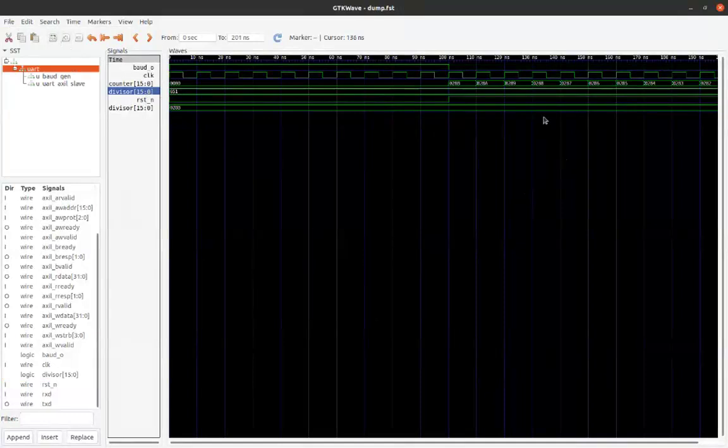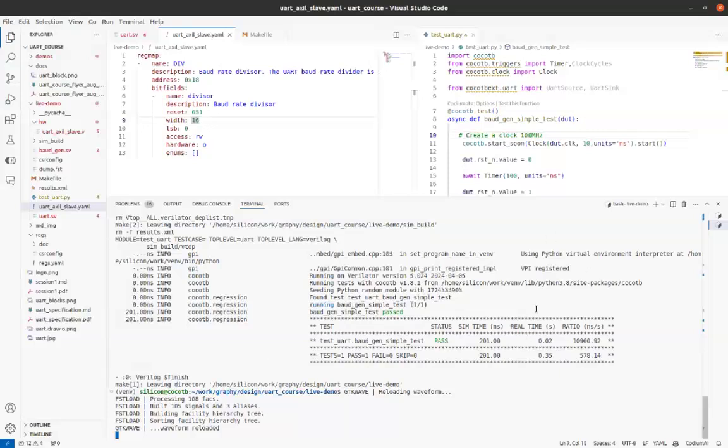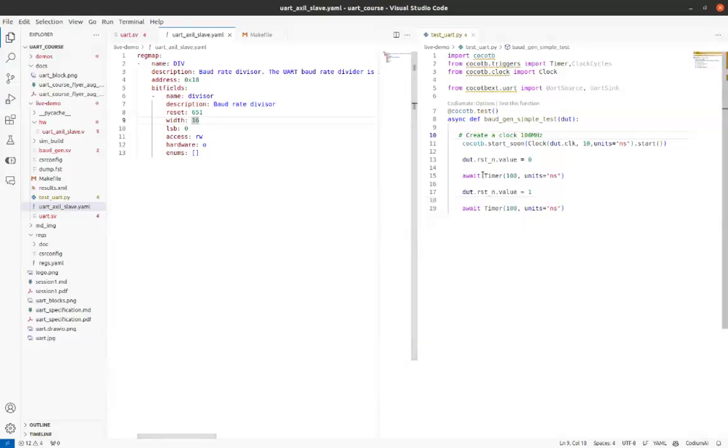Since we just ran very few cycles, we are unable to see that. We can just increase that, because the count value should go high, right? So instead, we can wait for 100 microseconds so that it can reach there.